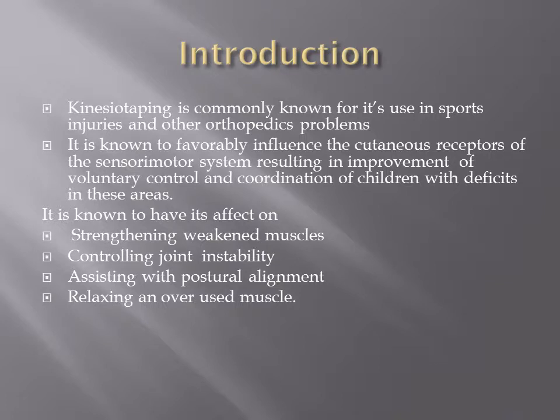Now, let me give you a brief introduction. Kinesiotaping is commonly known for its use in sports injuries and other orthopedic conditions. It is known to favorably influence the cutaneous receptors of the sensory motor system, resulting in improvement of voluntary control and coordination of children with deficits in these areas. It is known to have its effect on basically strengthening weakened muscles, controlling joint instability, assisting with postural alignment, and relaxing an overused muscle.